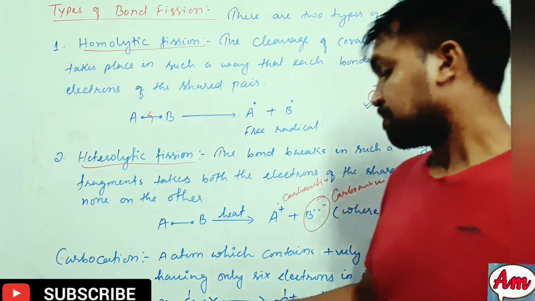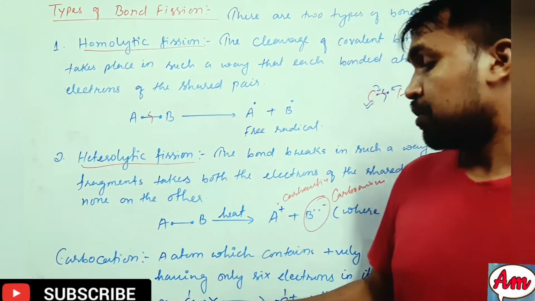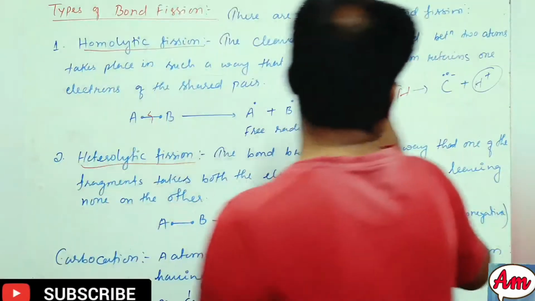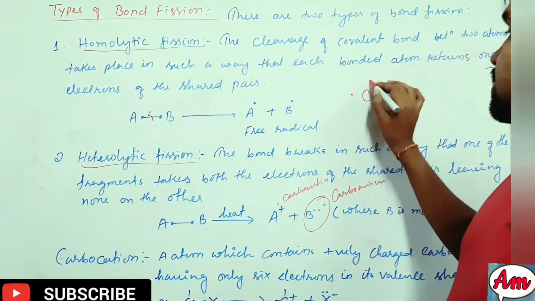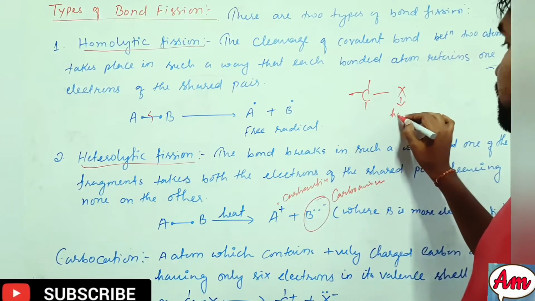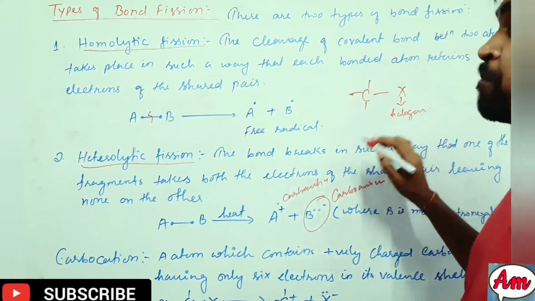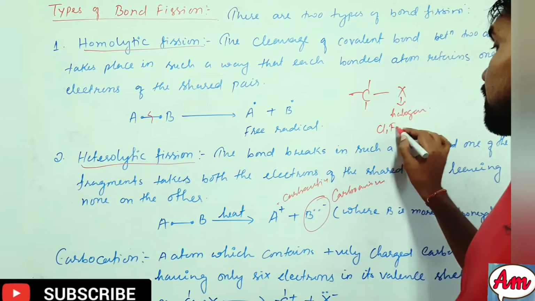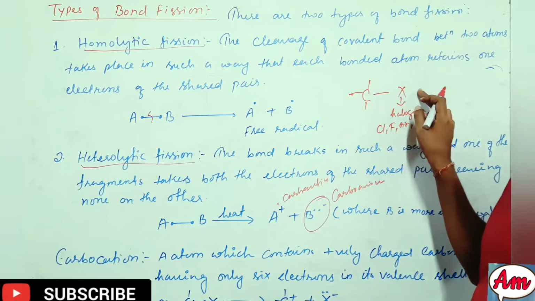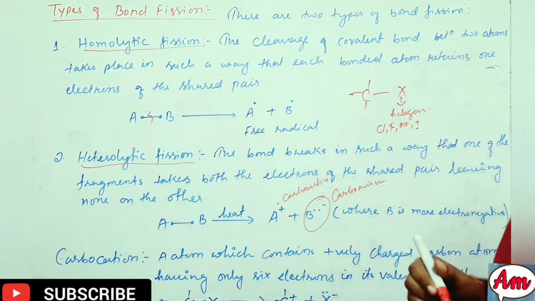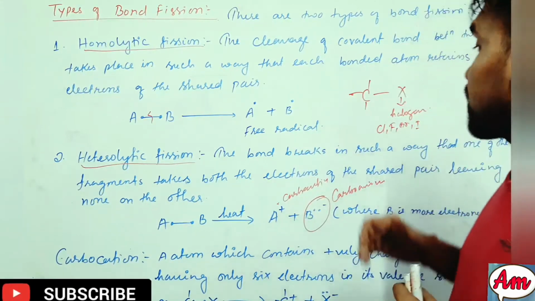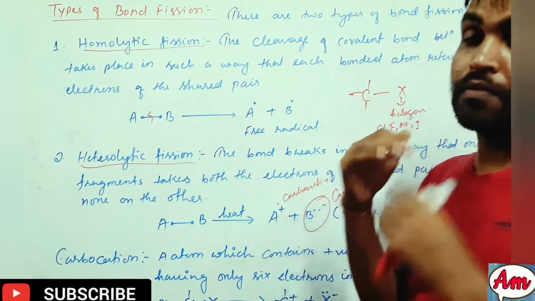For example, you see here at the bottom there is a bond between carbon and X. It is not visible, so I will tell you: X here represents a halogen. Halogen means what, dear students? Halogen means chlorine, fluorine, bromine and iodine. Out of these, anything can be here. Always remember that these are all group 17 elements and they are highly electronegative, so their capability to attract the electron is very high.